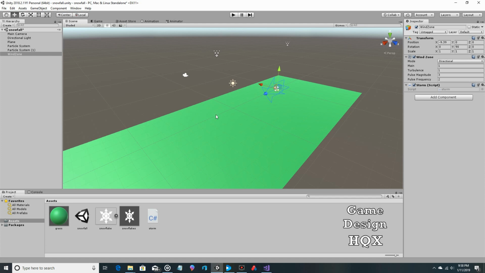If you have any questions, let me know. If you want, I can do the same thing for the particle system. I'm going to save that for a separate video, because modifying a particle system is really more complicated and I have to give more of an explanation. It's not as easy as just GetComponent. You really have to break down the particle system a little bit more. I'm not sure why Unity makes it that difficult.